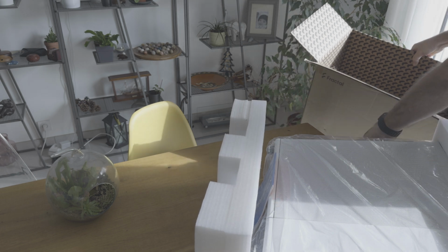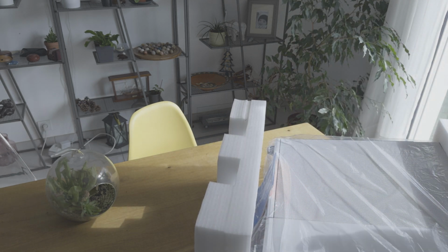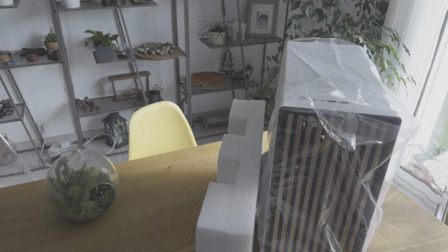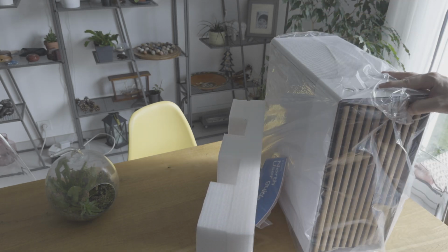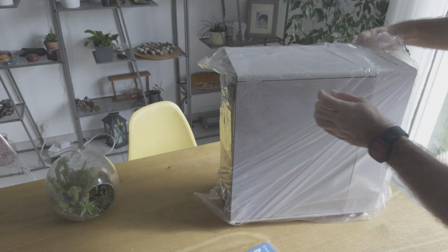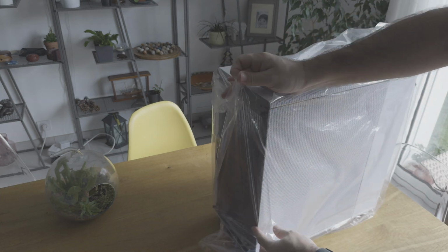So I seem to have an issue there. We're gonna look in a minute, but I think the bubble wrap inside, for protecting against humidity and stuff, just breaks, and it seems to be everywhere across the case. Anyway, let's unpack this and have a look inside this case.